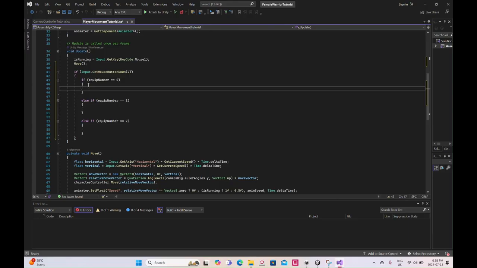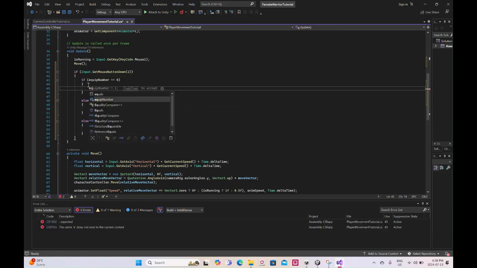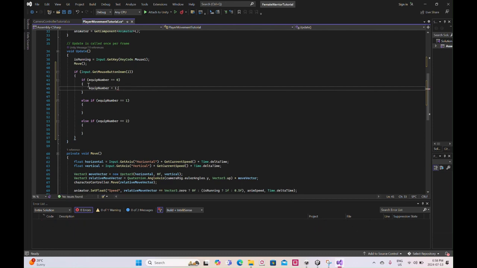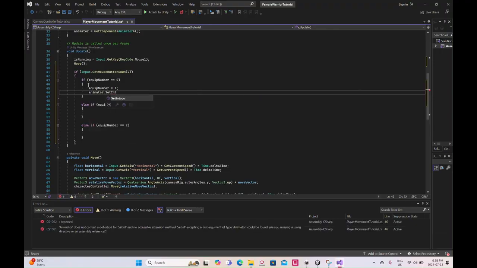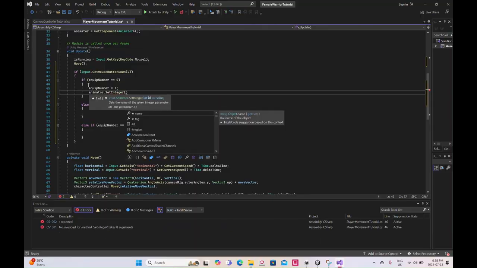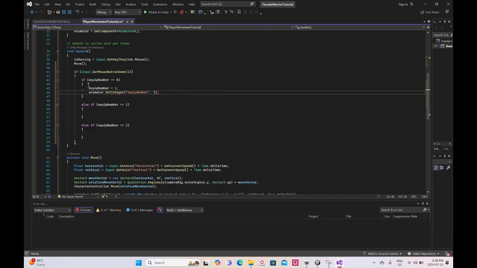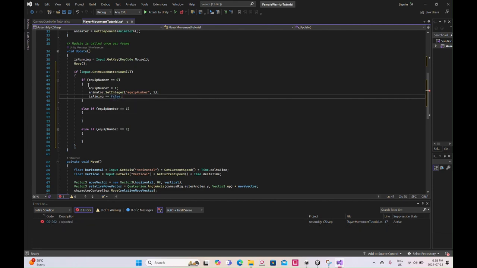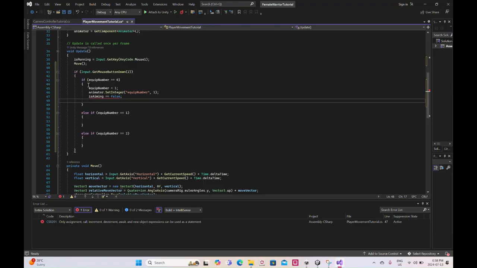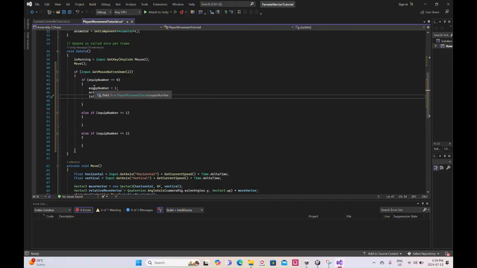And if it's equal to 0, then it's going to set the equip number to 1.